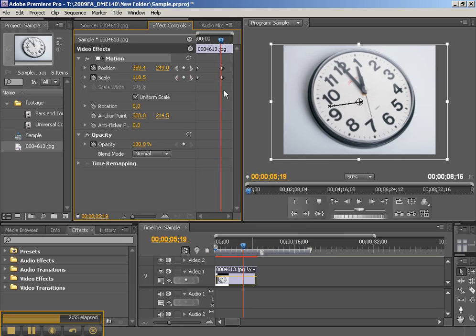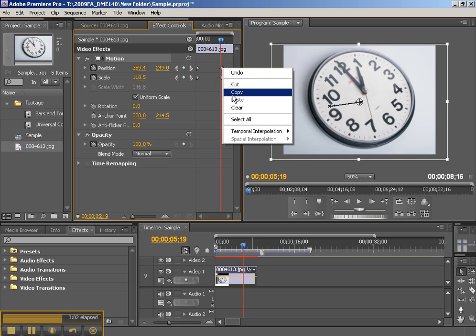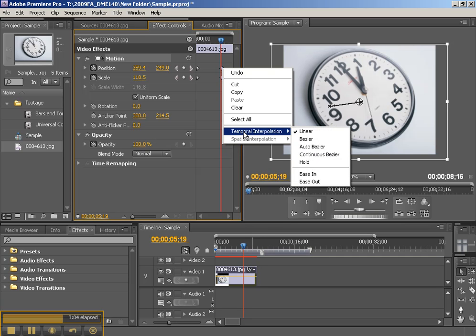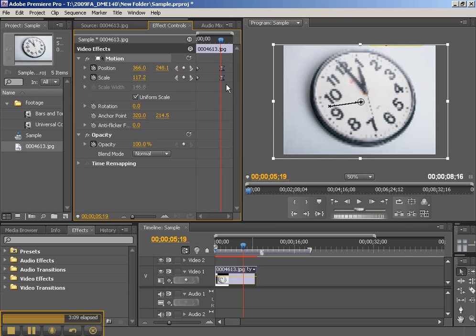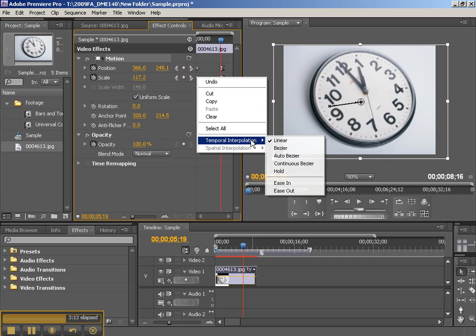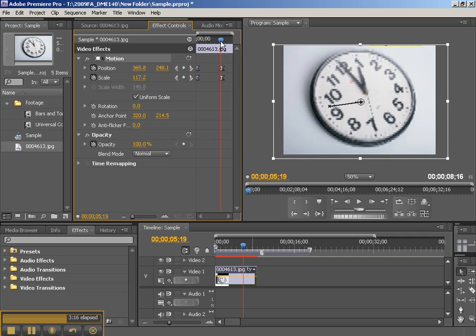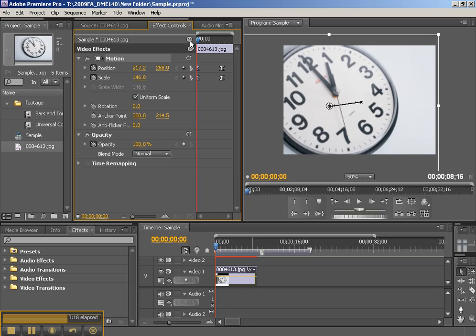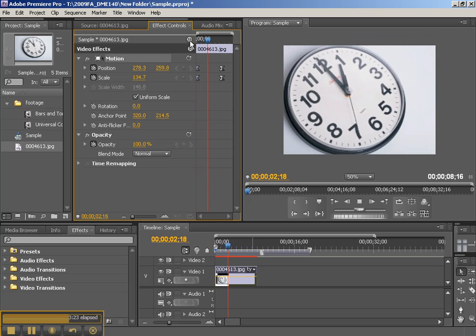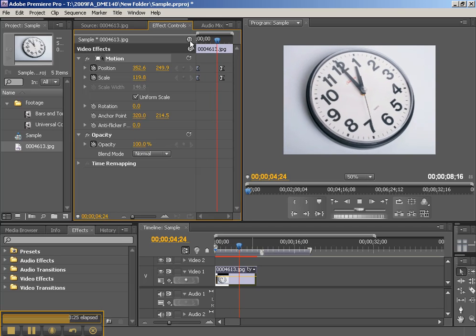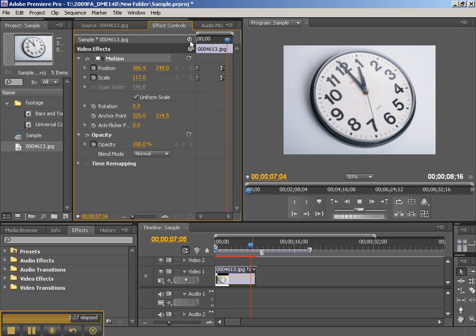The way to add easing to your keyframes is to select your keyframes by dragging over them, right-clicking, choosing temporal interpolation, and using ease in or ease out. I might ease into these, and the ones on the left I will ease out of. What this does is smooth down the transitions. So now I'm going to hit play, and you'll see it smooths in.